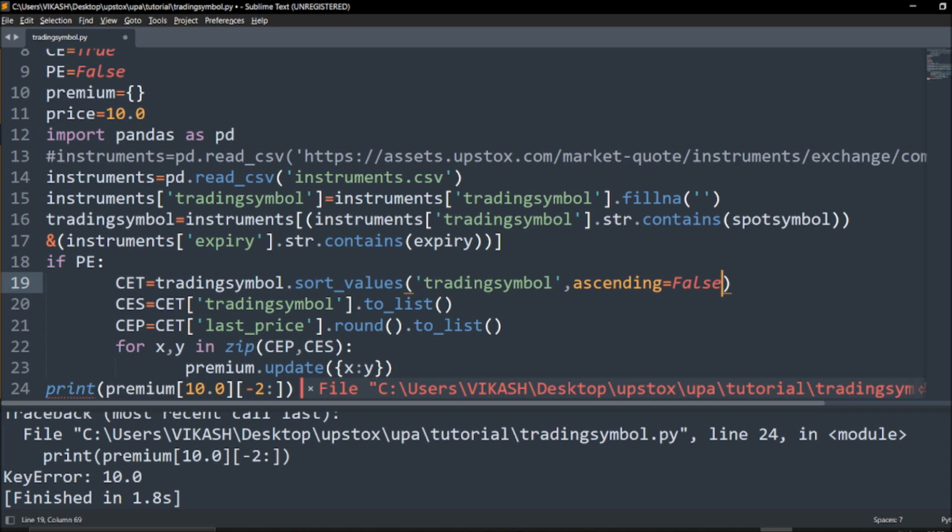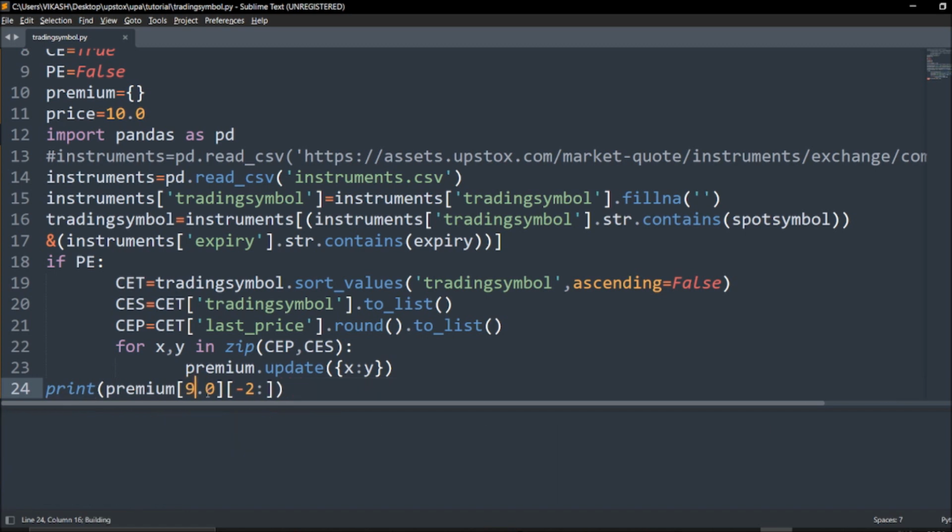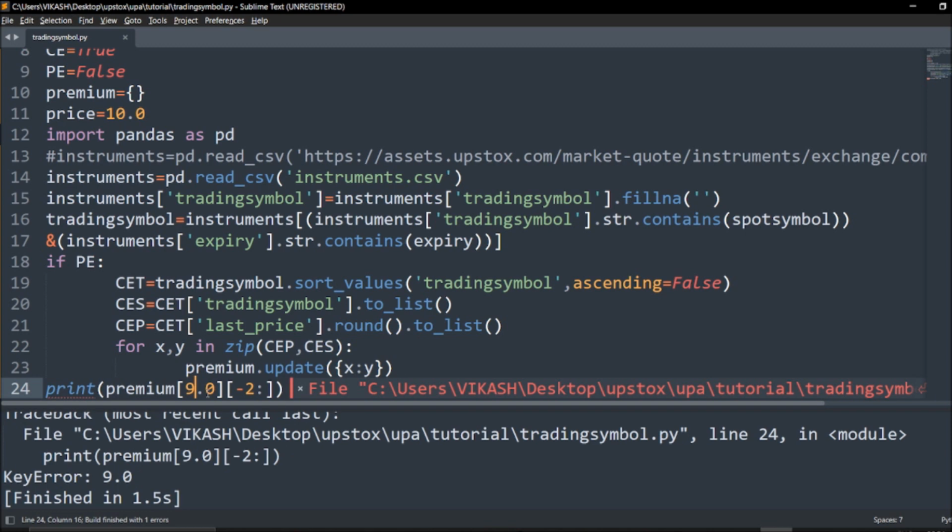Sorry, ascending should be false itself. I need to check what error I am making. Key error is 10.0. So this is how it says that it is not containing the value which I am looking for. Okay, so I can ask for other things as well. While sorting, I think I'm doing the great deal. So if I ask for the P, okay, if it is not available, then we need to go with other stuff. So this is the error we will fetch. Okay, I think I'm making some mistakes, so first of all, I need to check.